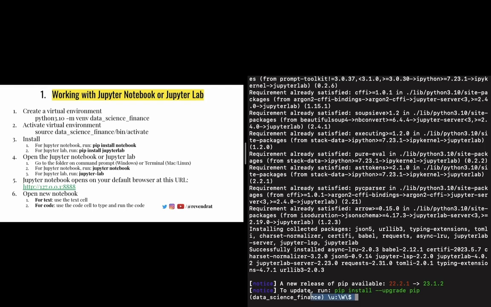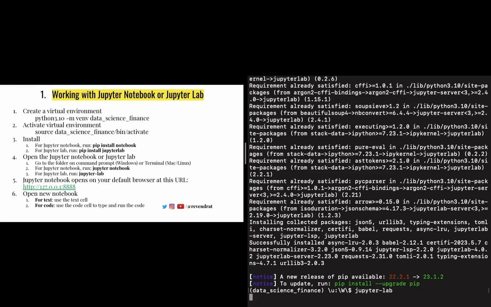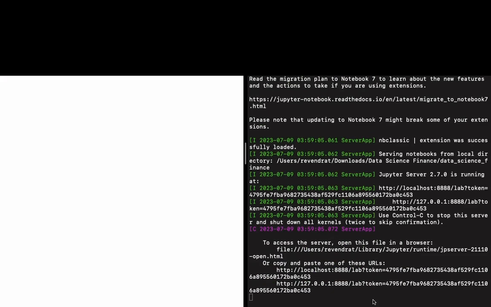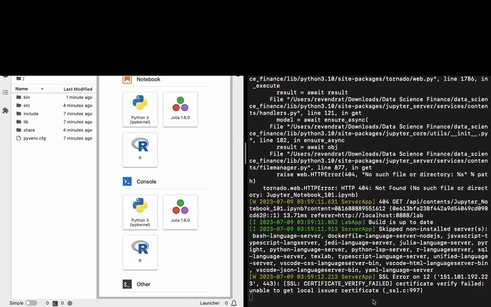Keep in mind that I have been running all these commands, installing the packages in the virtual environment directly. It doesn't make sense for me to have these packages elsewhere when I am working on a project on this virtual environment directly. To start this session, the command is jupyter-lab. As soon as you run this command, a web service will start, which is similar to Jupyter Notebook, but the screen that you're going to see is a little bit different from what you saw earlier.